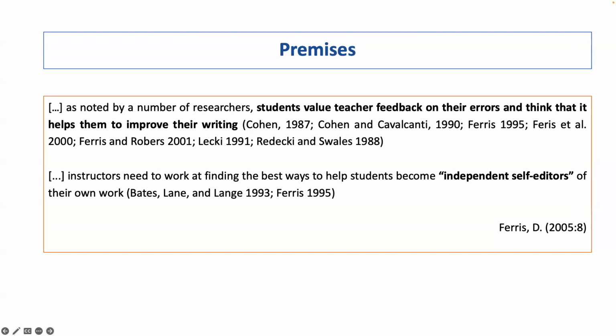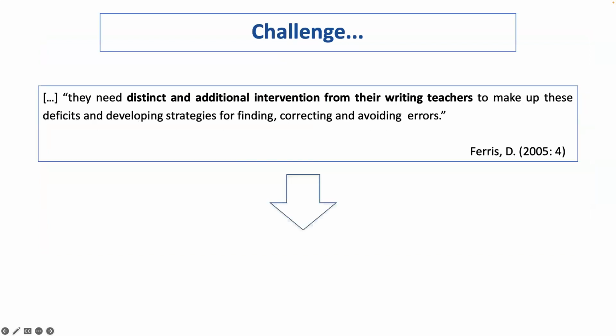The other premise is also that teachers need to find the best ways to help students become independent self-editors of their own work in order to give them tools for the future. Another premise and a challenge is that once these mistakes are identified through the teacher's correction of written assignments, students will become aware of them.